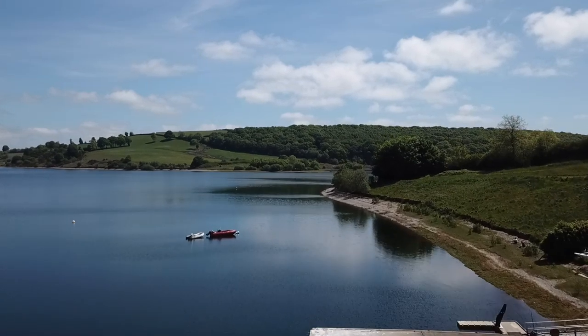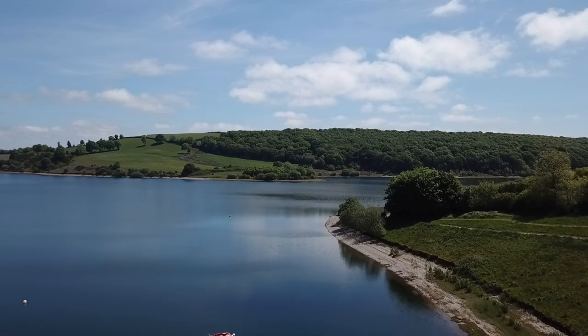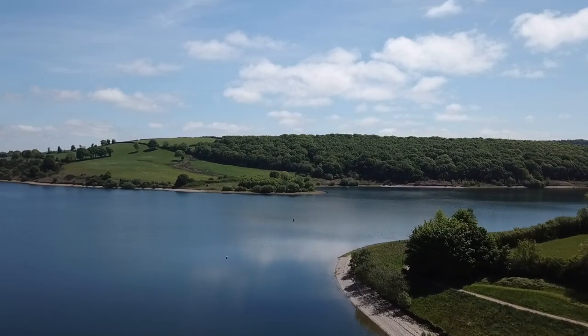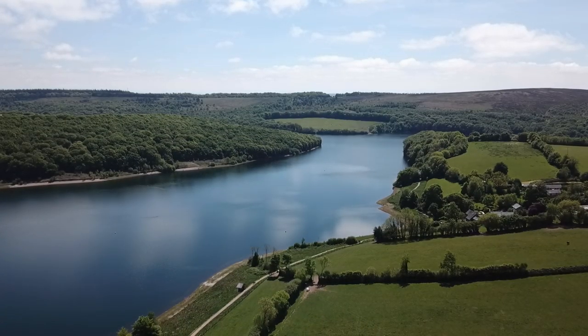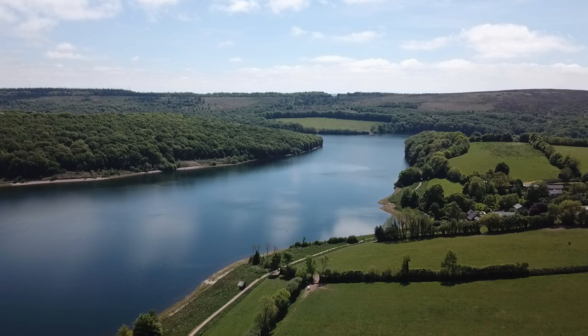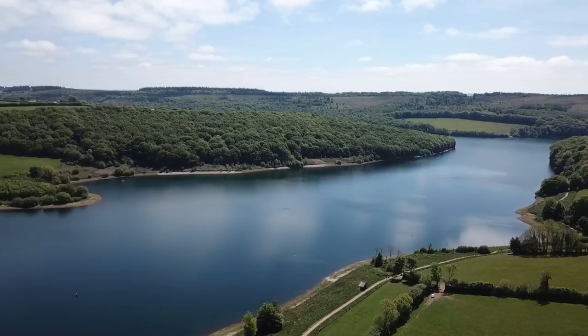Wimbleball Lake is a big lake. It's here on the edge of Exmoor National Park on the southeast corner, and it's 374 acres in total, and it's got some lovely arms, and it's great for bank fishing and boat fishing as well. The dam itself is based at this end on the south corner, and it's actually at the bottom of the Haddeo River that was dammed in the 70s. It was made and finished in 1979, and the dam itself stands at 49 metres high.